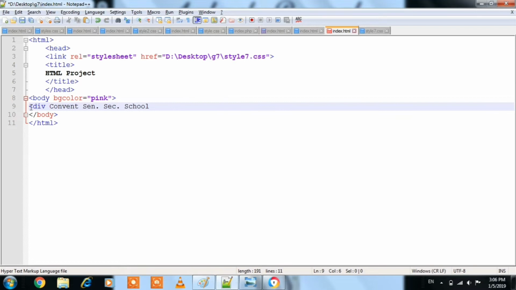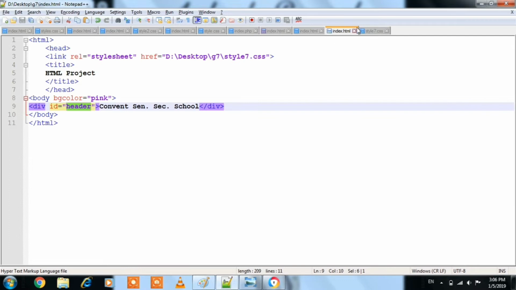Div is a tag to add our own self-made ID, we can say, is equal to header, and here I am enclosing the div tag. So in CSS we are going to create the header ID.